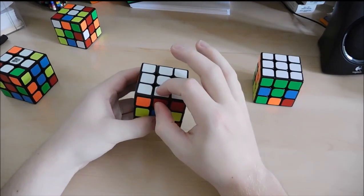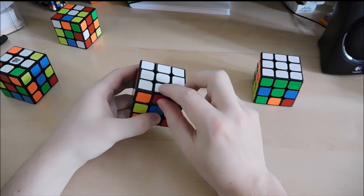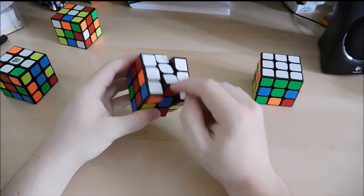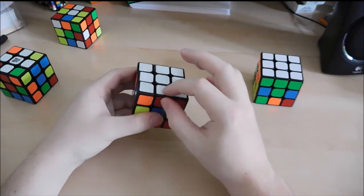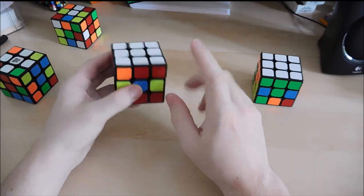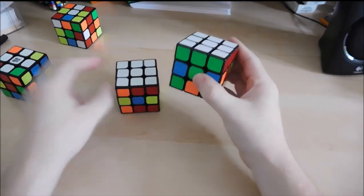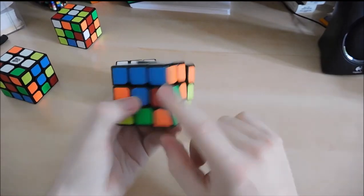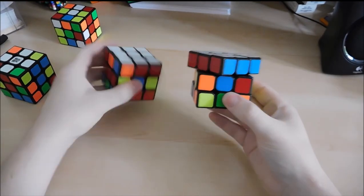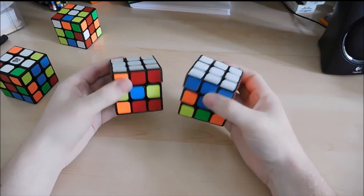And these are actually pieces. This, the white and red edge, this is one piece. You can't separate these stickers. And the same applies to the corners. These 3 combined are one piece. So instead of this, we want to have something like this, where we have the entire layer lined up with the centers. So that's the difference. That's one very important thing to note.